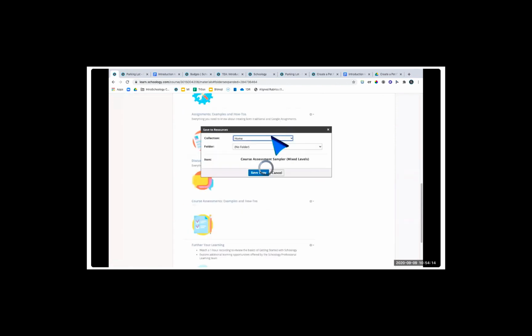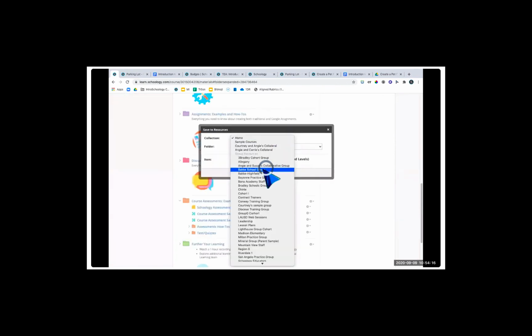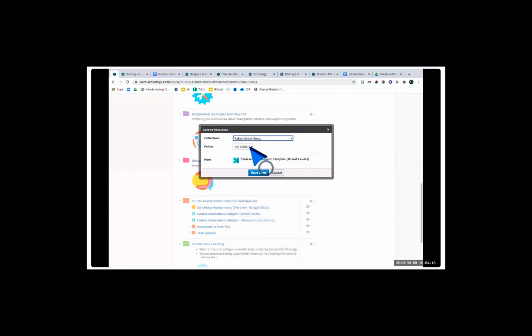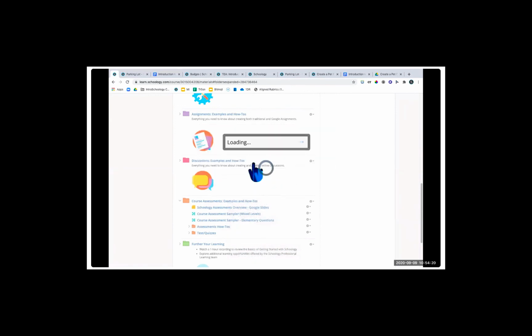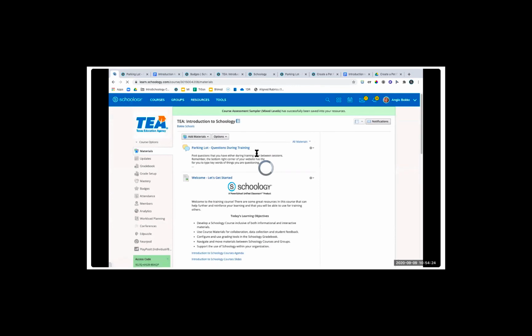And if we have a group, like I've got a Bakke school group, I can save that to that Bakke school group. Then those people that are a member of my group will have that assessment and be able to apply it to any of their courses that they have available. So that's a great question. I'm glad you asked that because that's really a good one.